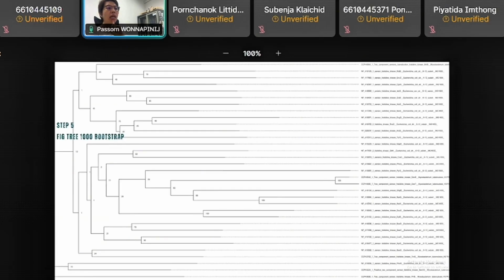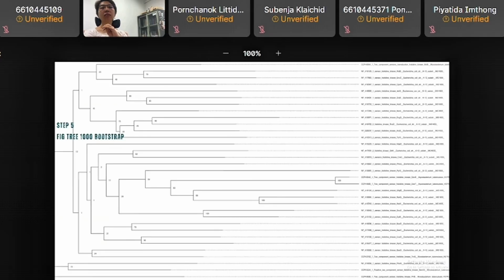And have you wondered about the bootstrap values? Yes. I see it's relatively low. Only a few clades show acceptable bootstrap support. Acceptable means higher than 50. Yes. Okay. Have you wondered about why it shows something like this?